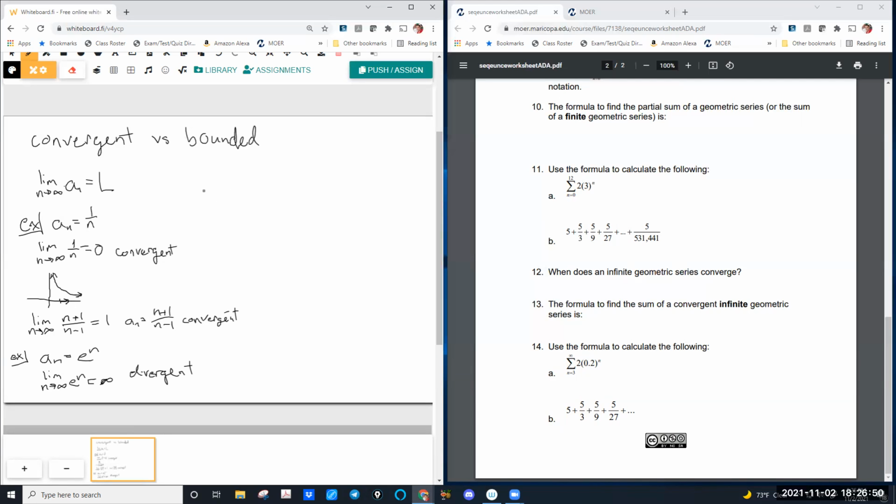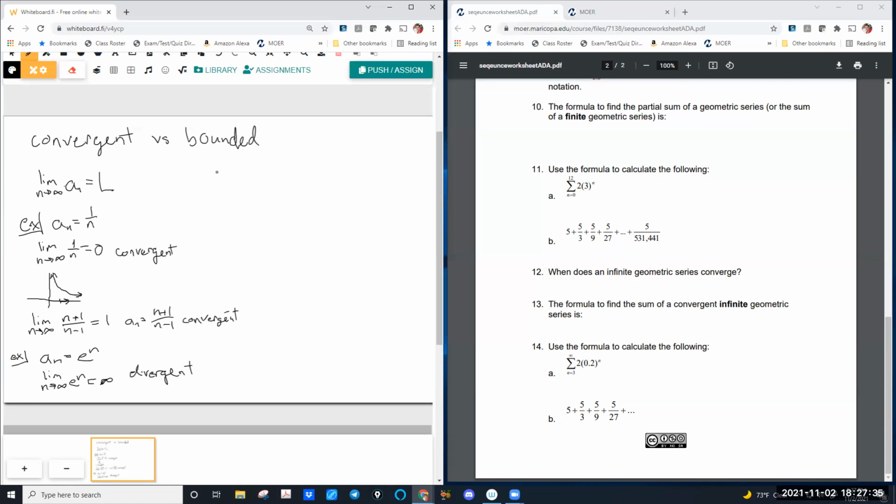Now let's talk a little bit about, before we talk about bounded, questions about that idea. Okay, great. So conceptually, what's going on is we want to know if our sequence converges to a number. For instance, 1 over n: we have 1 over 1, 1 over 2, 1 over 3, 1 over 4, 1 over 5, and it keeps going, 1 over 100, 1 over 1,000, 1 over a million. What's happening is those numbers are converging to 0. So that's basically what's going on. The way we can test it is with the limit.